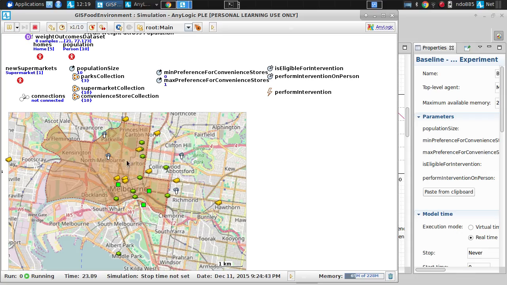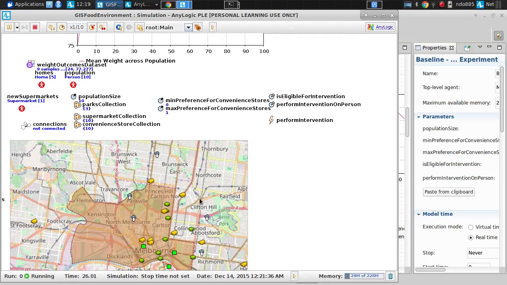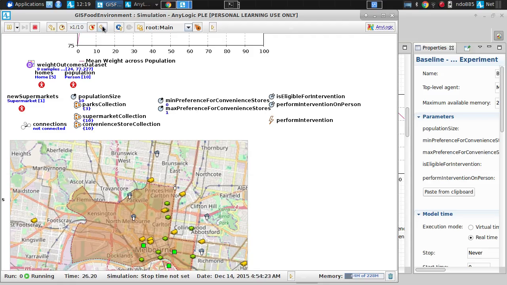But you'll notice these individuals moving back and forth through the routes here. They're going and replenishing their larders at supermarkets. They're going and visiting convenience stores based on their preferences. And they're actually traveling long routes. Now, we can scroll around here and you'll see these individuals kind of moving. If we speed things up, one of the things you'll find that's a bit disconcerting is that some of these individuals acquire a rather different form than others.